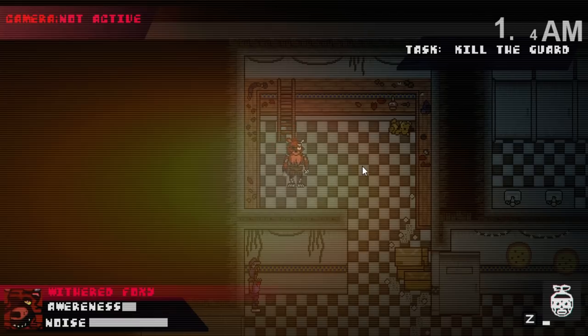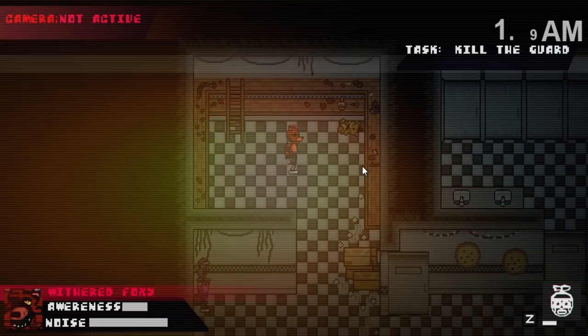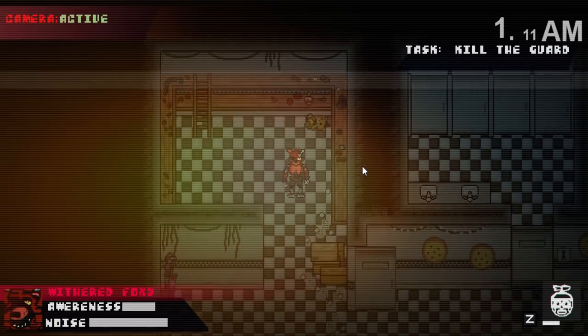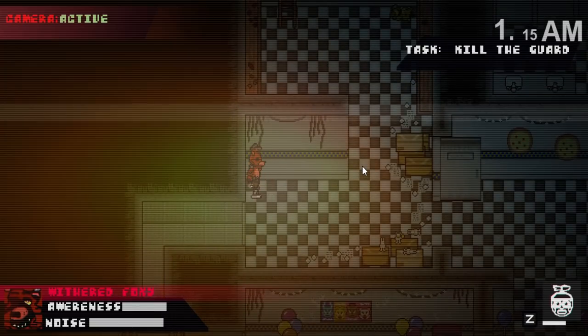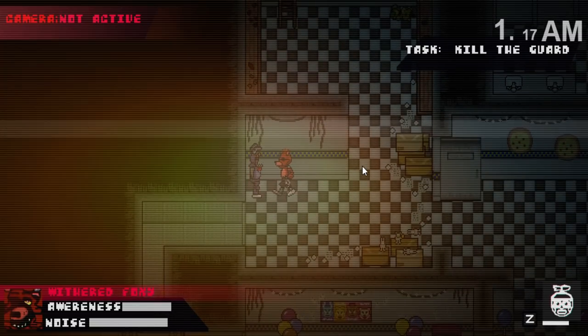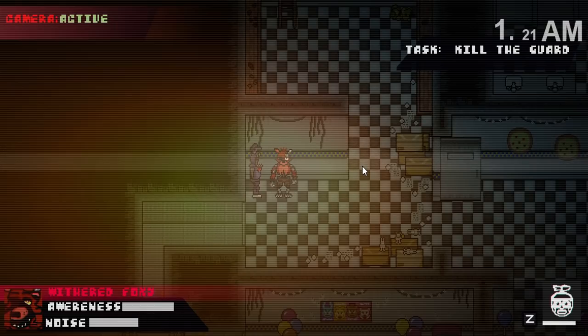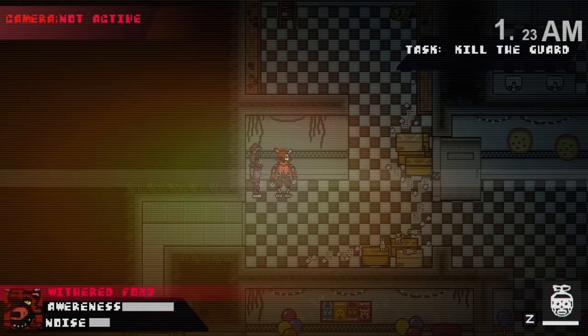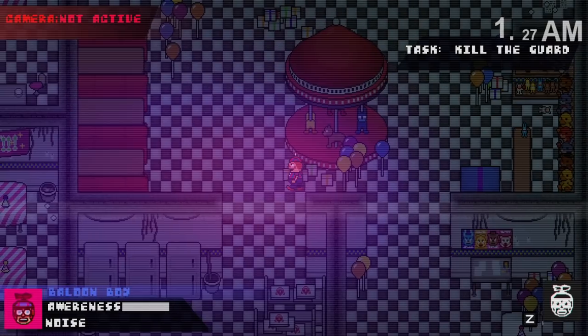Yar. Just exploring the back room. Yar, can I go see Withered Bonnie? I don't know why Withered Foxy keeps getting stuck on things, though. All right, there you go. Yar, Withered Bonnie, how is it going, laddie? Yar, just Withered Bonnie and Foxy chilling in the back room.